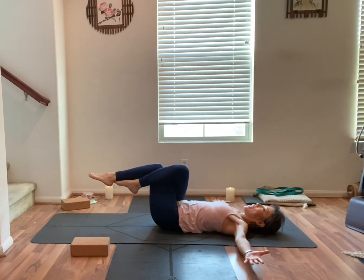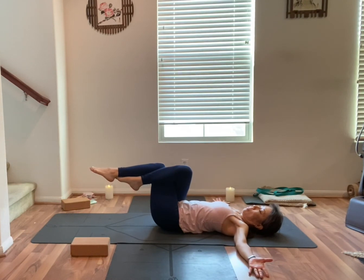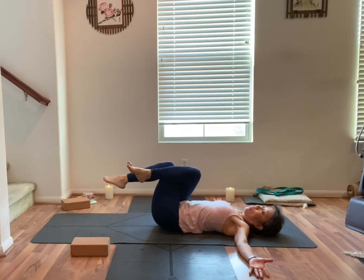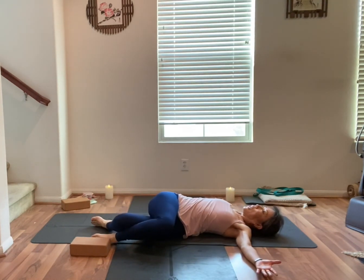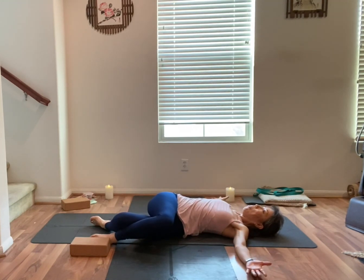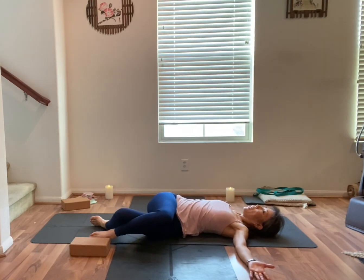Unwind your arms out to the side in a T position. And turn both your knees to your left. Stack your knees, look up. Keep both your shoulders down towards the ground. Slowly look over your right hand. Move your knees back.